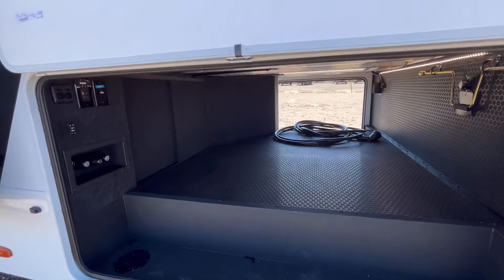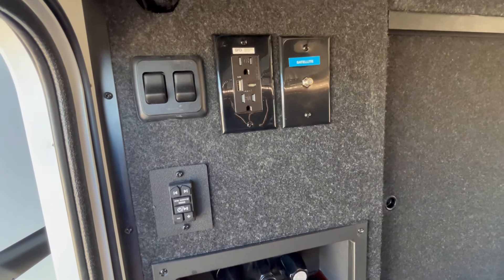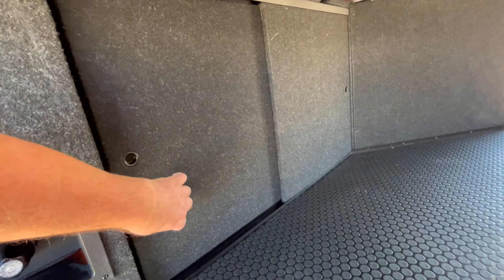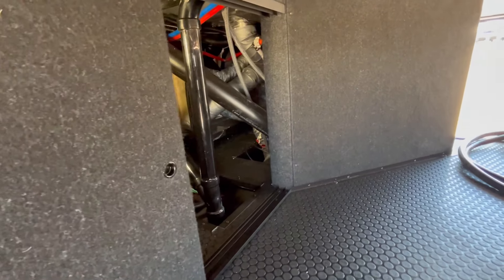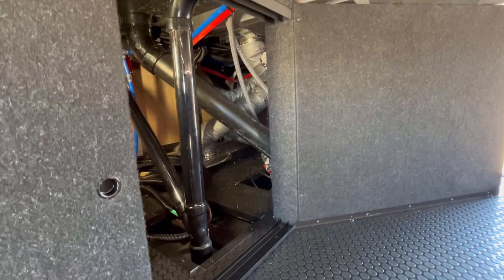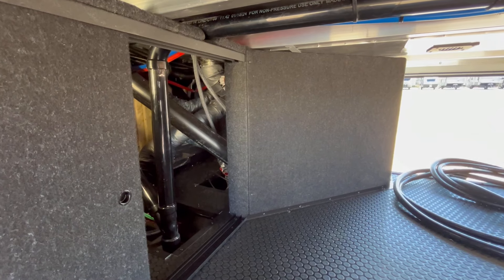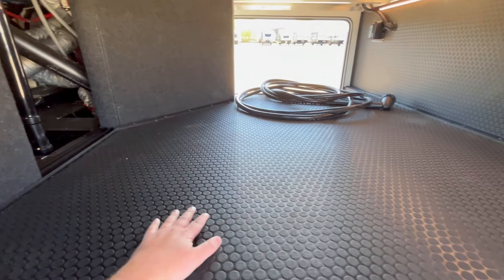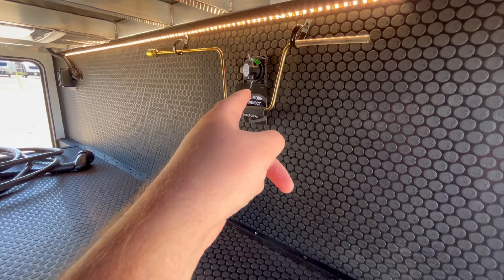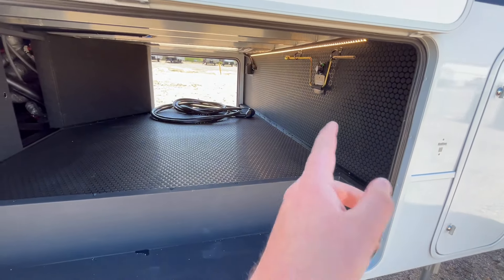Here's your pass-through storage. You've got an outside shower on both sides, Bluetooth speaker controls for the outside, lighting controls, and cable and power hookups. There's a motion-sensored light back here, and everything is very clean — no rat's nest of wires. These use all brass plumbing fittings — no plastic — and each water appliance has its own water shut-off, which is pretty impressive. There's a travel disconnect that turns off everything except for the solar, refrigerator, and landing gear, plus an LED light strip.